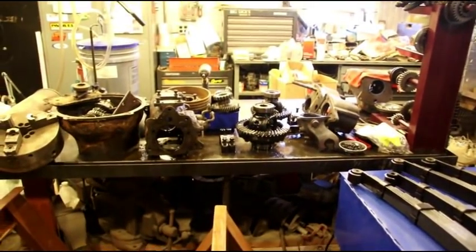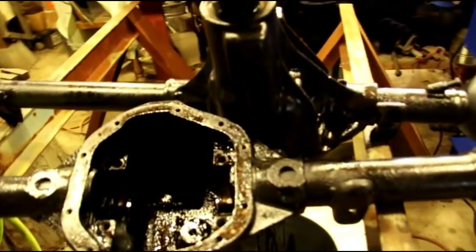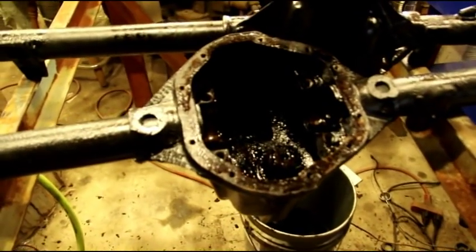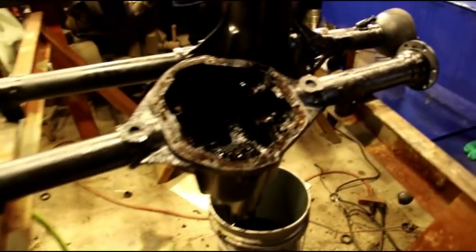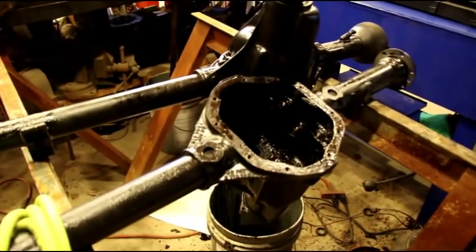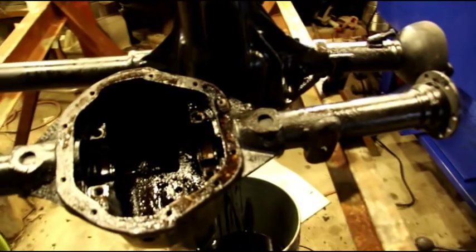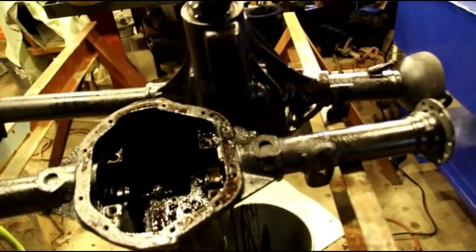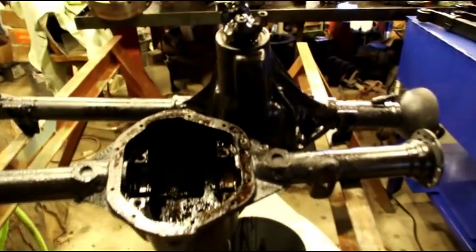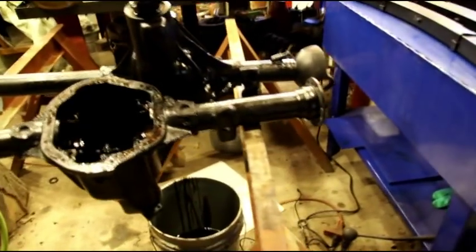I have a bench full of T90C transfer cases, ring gears, and stuff, and these axles will be driving cross-country. Whether my axles are going cross-country or just to the grocery store, I rebuild them the same way. I won't show you the complete build on these because you just saw that CJ 2a setup, but I'll bring you some highlights.